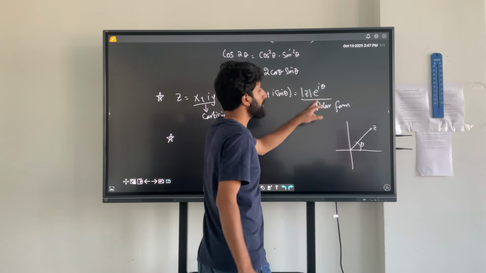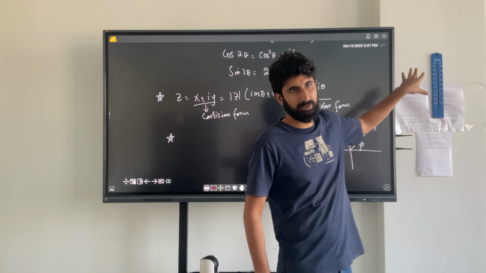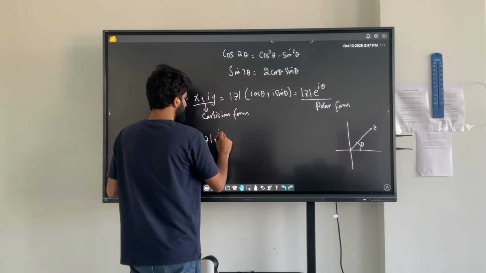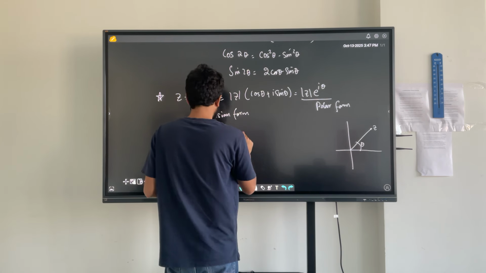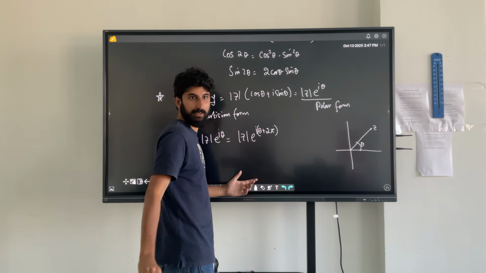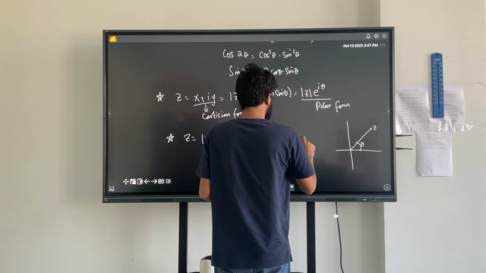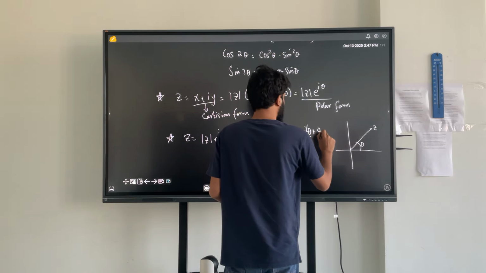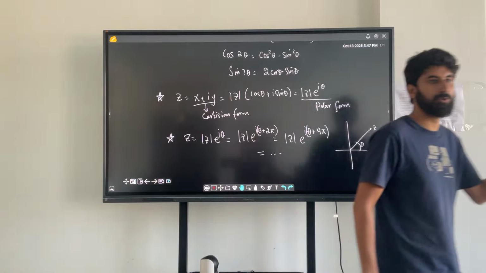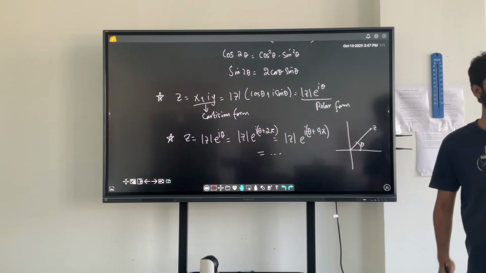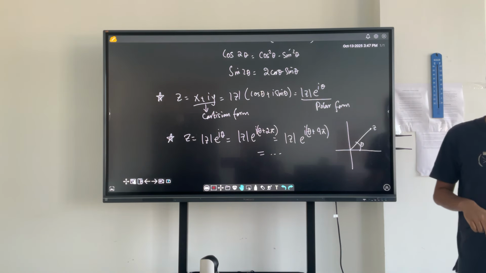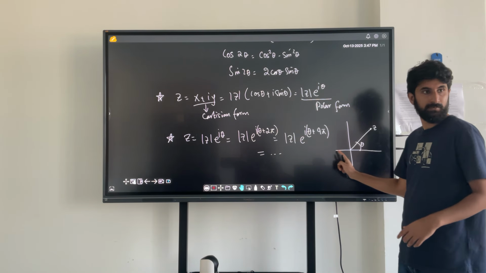So this polar form is not unique. There are multiple ways of representing it. I can write z as mod z e power i theta, which is the same as mod z e power i (theta plus 2 pi), which is the same as mod z e power i (theta plus 4 pi), and so on. Theta plus 2n pi, not n pi, 2n pi. You have to go fully around. With n pi, for n equal to 3, you will not go fully around, you will end up here.